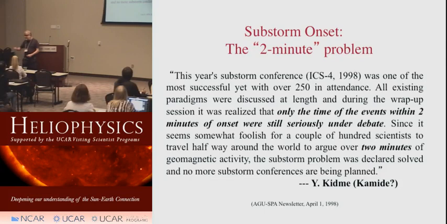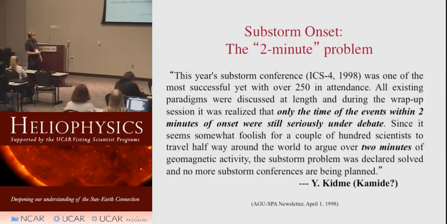In other words, people didn't question what was happening at nearer distances. The growth phase, fine, people understand. The cross-tail current density builds up, yeah, we understand. But when does this onset occur? And what triggers it? Is it another reconnection event? Or is it something else?